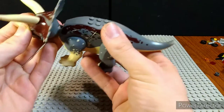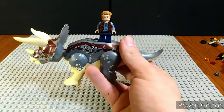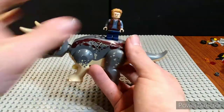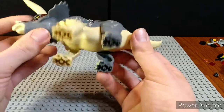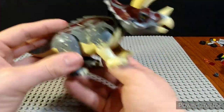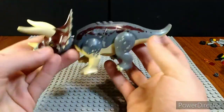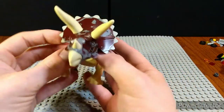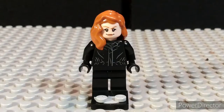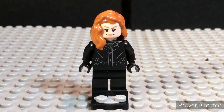There's three studs here if you want to put a figure, like an Owen figure, because, you know, you have a ton and you don't know where else to put them. So, yeah, really nice. Very, very good figure, and I really love the detail and individuality in the set. There's even scars on one of the legs, and this dinosaur really just feels like an individual dinosaur, and I really just like how they did that. Really well done figure.